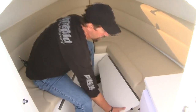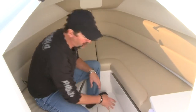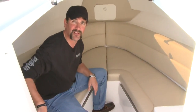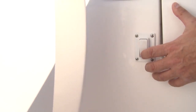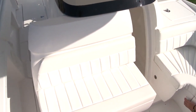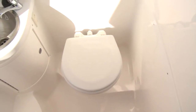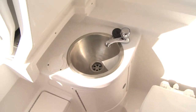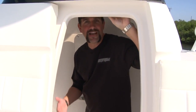Another feature that was an option on the last Cuddy version is now standard on this one. The filler pieces down below are incorporated right into the design. So now anytime you want to make a complete cabin forward, you can just flip them up, the cushion stores inside the closet, and there's a support right underneath that's built into the floor. One of the other important things is making sure there's enough room in the new head inside the console. Because Mark and I are over six foot tall, we make sure that we design all of these to fit even guys ourselves.